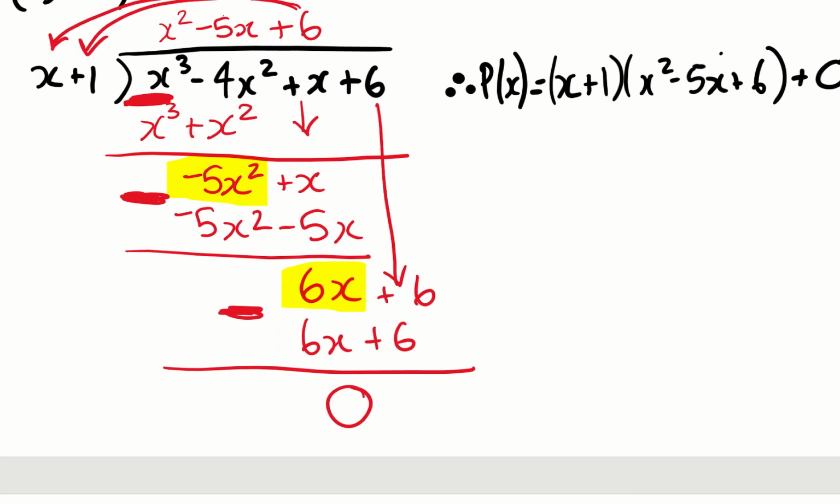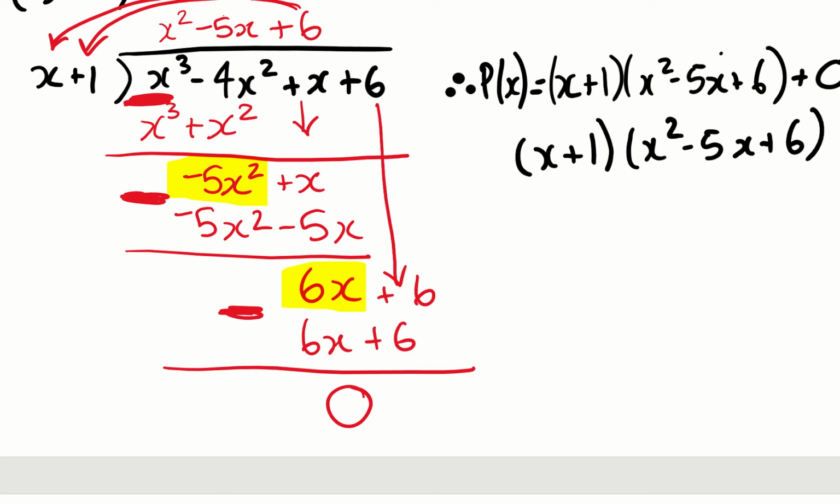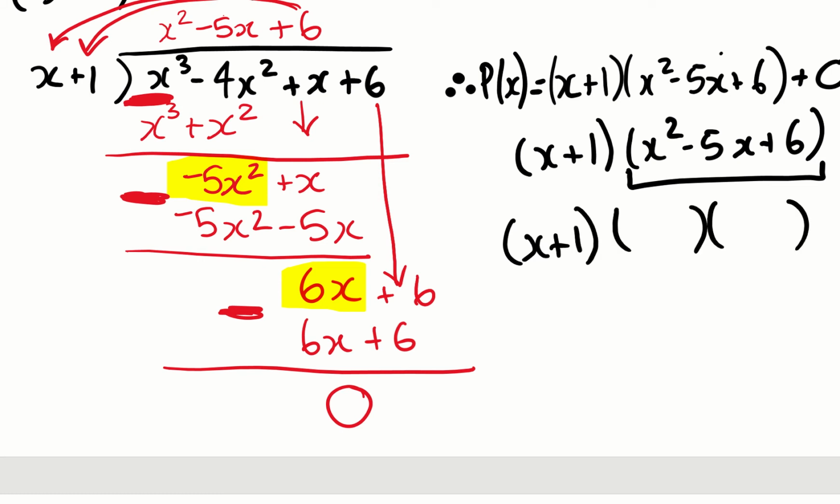The question though I wanted was what were the factors. So I had a factor of x plus 1, and now I have another factor of x squared minus 5x plus 6. You should always check to see if that other value can factorize. So I will have a look, and it looks like it does. 2 negatives. So therefore they are all my factors of my polynomial. If they wanted the solutions or the x values, then it would be x equals negative 1, 2, or 3.